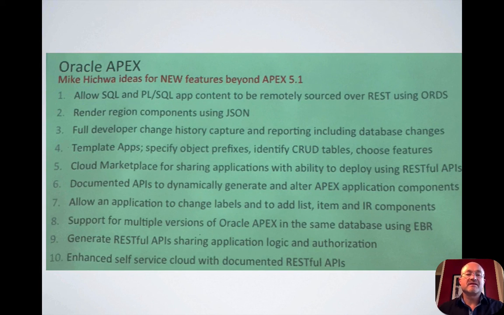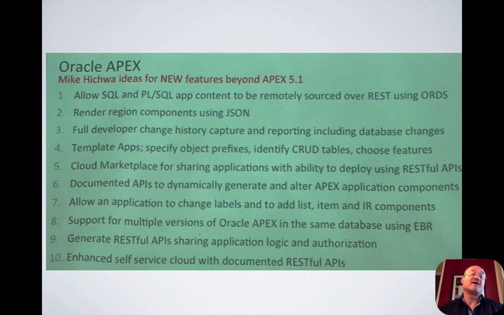around the management of an Apex instance should be done by RESTful APIs, which is actually working on the Oracle Cloud right now. I'm not sure if this is true, don't believe me. But this is the point, so that you just have a program that does all this together through REST APIs, and it's much easier for managing the whole thing.